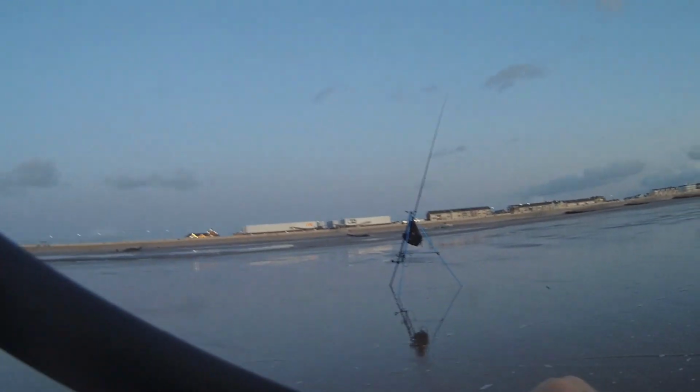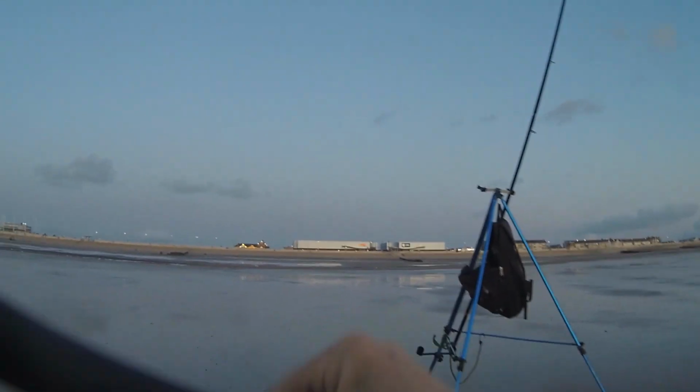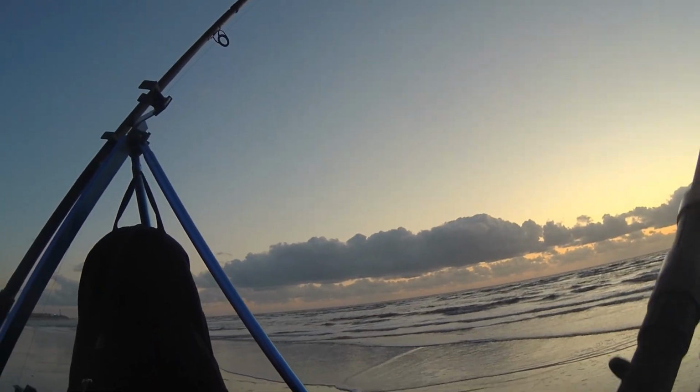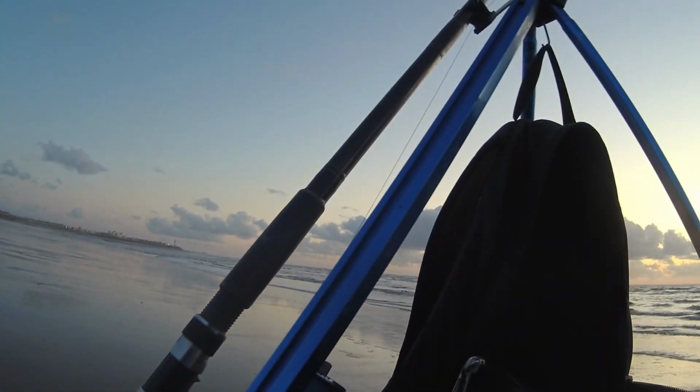And something you may also notice when I'm baiting up is when I put whole worms on, I tend to leave the tails on the fresh worms as well. Now I think they give me the edge sometimes, as they act as an attractor to small fish as they're waving around naturally off the end of the hook.